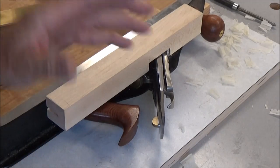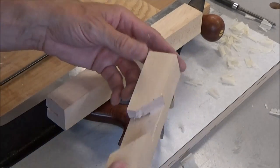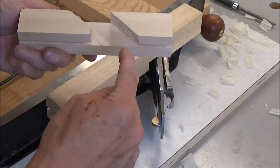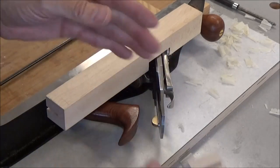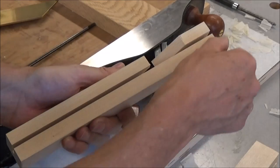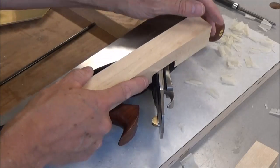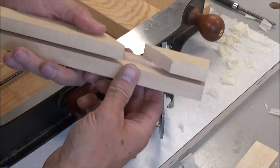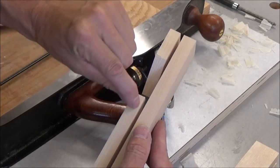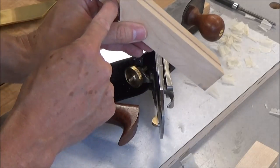It took me two tries to get this thing figured out — my first one was pretty rough. What I did was I cut my kerf first, all the way down. I then located these 45-degree cuts here, and set my depth of cut on the 45s to this depth right here, so it's a shallower cut, and then that leaves a ridge all the way along here.